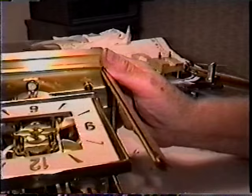A little test that you can do after you've installed your suspension spring to make sure that you have the clearance down through the pipe and into the locking plate. Take your pendulum disc, give it a 360 degree turn, and just let it run without the movement in or without the aneroid tank on. Just the plain frame of the movement.